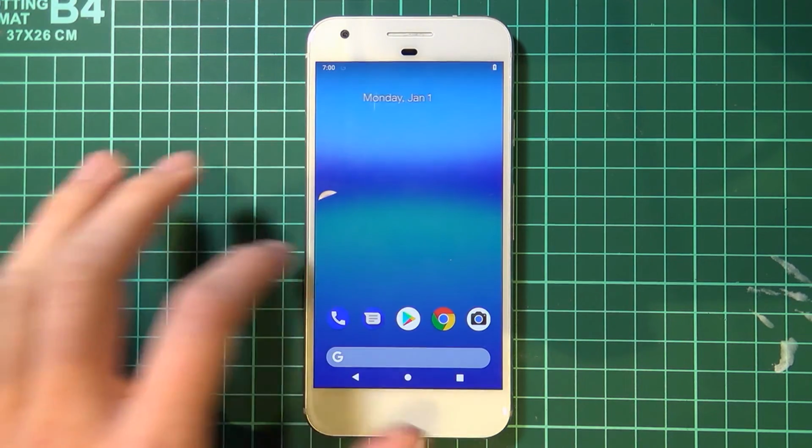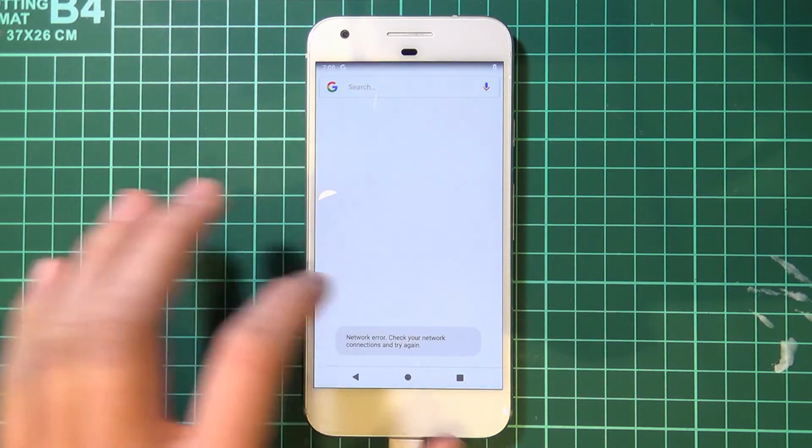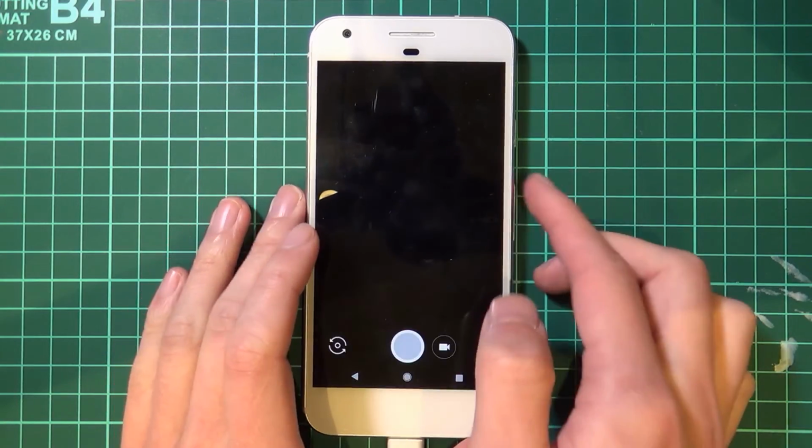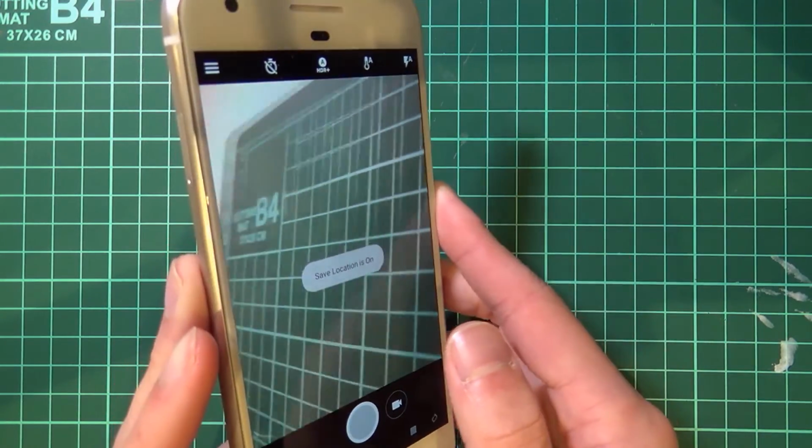Okie dokie, so we're in. I'm just going to launch the camera just to see that it works. And yes, it works just fine.